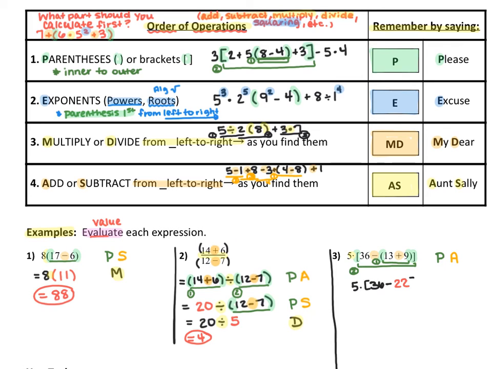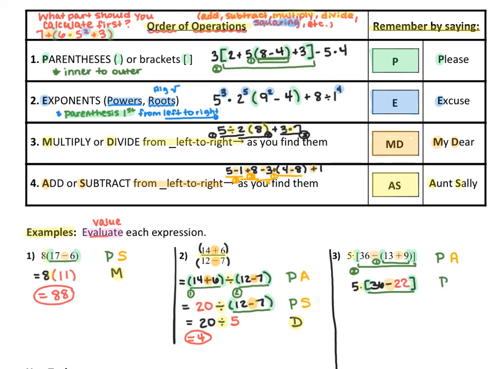And we're going to now scan again for our next order that we should operate. So we have multiplication. We have another set of parentheses. And within those parentheses, we now have subtraction. So which do we do first? So PEMDAS says we have to first do the parentheses. So let's see what is actually within those parentheses.